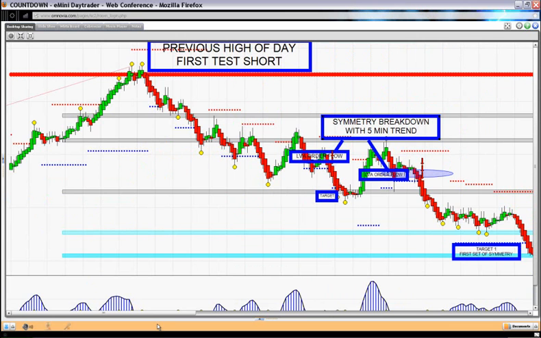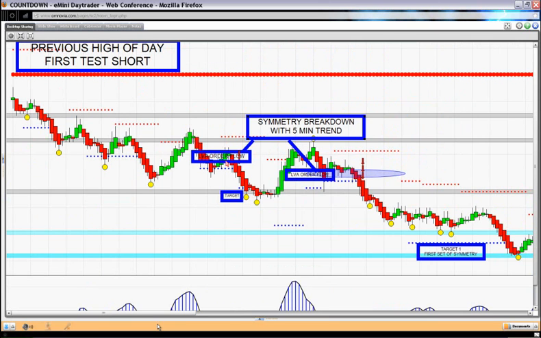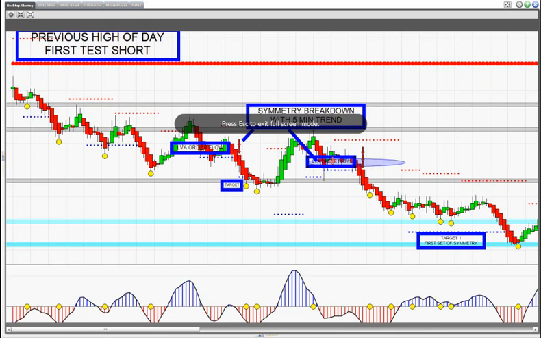Now let me blow this up on the symmetry dots so you know the entry technique. So there's where the order flow was. I made them in a box right here for you. That's where the LVA green dots were. Okay, 5-minute trend was already down. We had a down trending market. You can see we're setting lower highs, lower highs, lower highs, lower highs. So it's very evident that we were setting lower highs all morning.